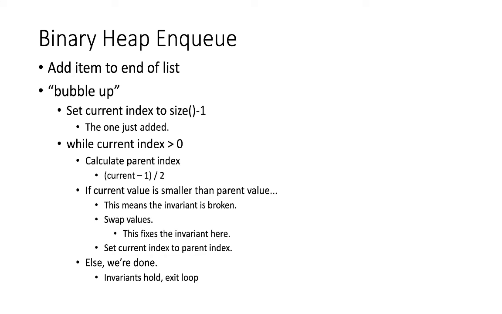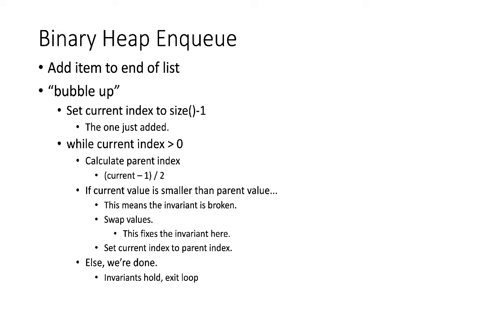Right. So now we can use this binary heap as a priority queue by enqueuing and dequeuing into this heap structure in the following way. So to enqueue a new item into our binary heap and to keep our heap invariants, what are our heap invariants? Our heap invariants are that every value in our heap is smaller than either of its child values, right?